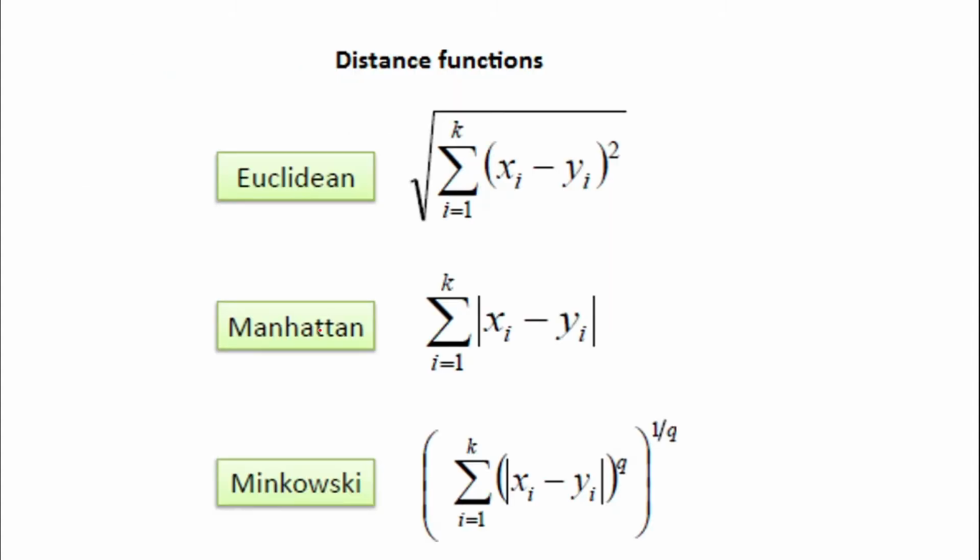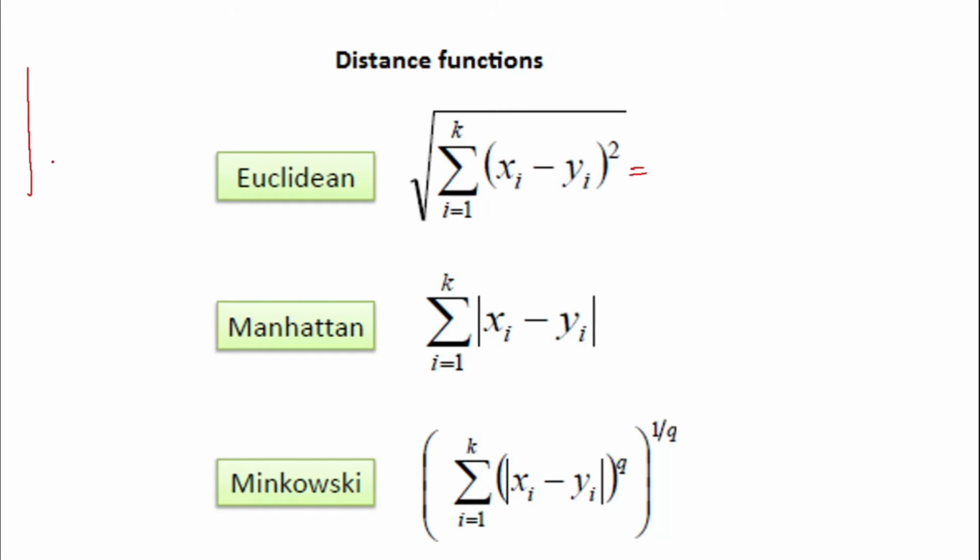As I told you, there are many distance calculation formulas we can use here. The first one is Euclidean distance. You already know the formula of Euclidean distance, square root of summation from i to k of xi minus yi squared.